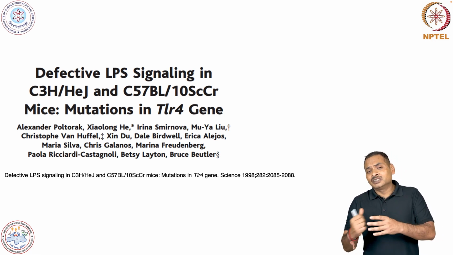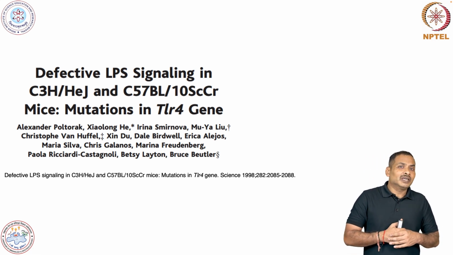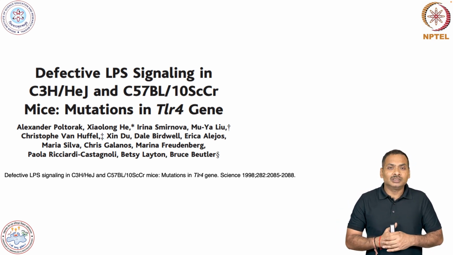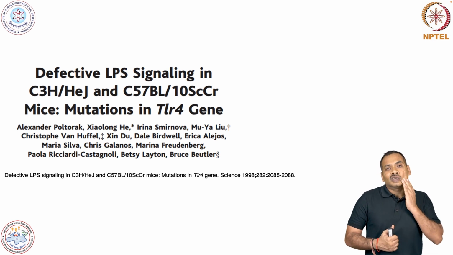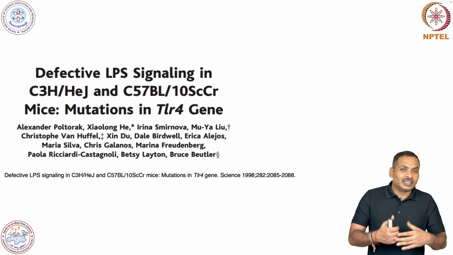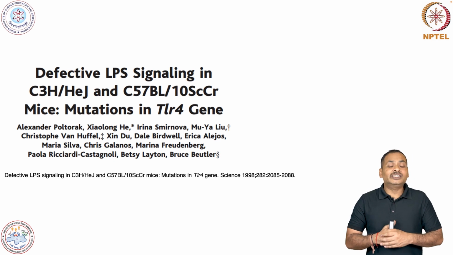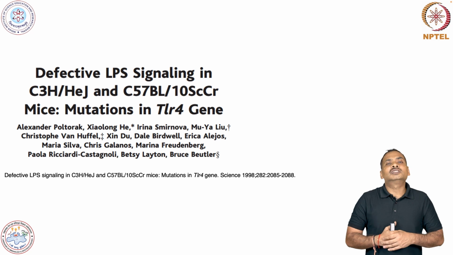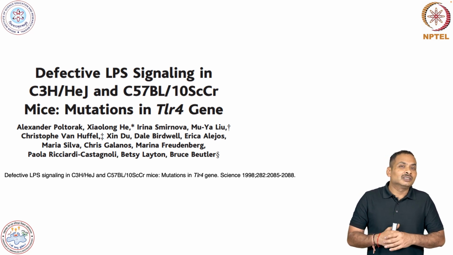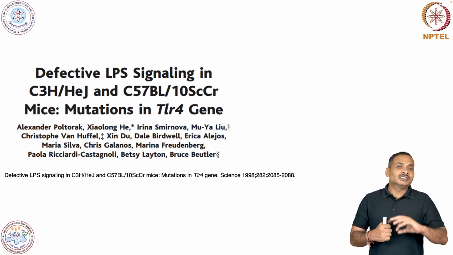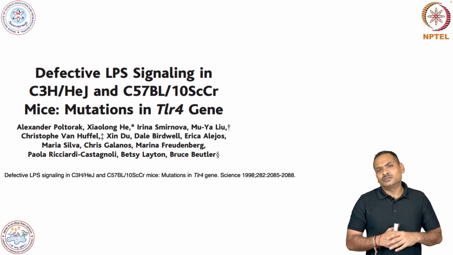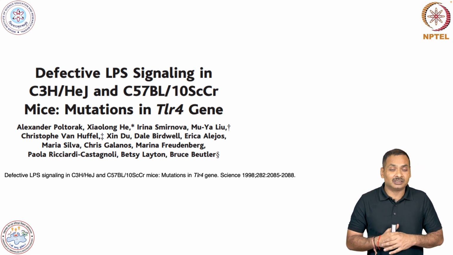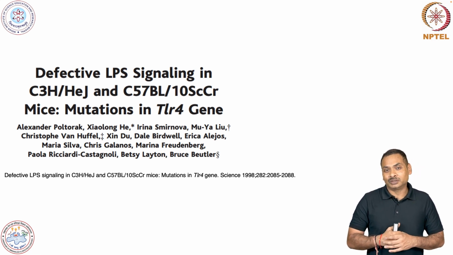At that time this name was already in place. This is the toll-like receptor which is present in mammals. These mouse genes were further characterized, and they found that in the cytoplasmic domain of TLR4 there is one mutation which changes the amino acid from proline to histidine, and that makes it resistant to the LPS lethal dose.